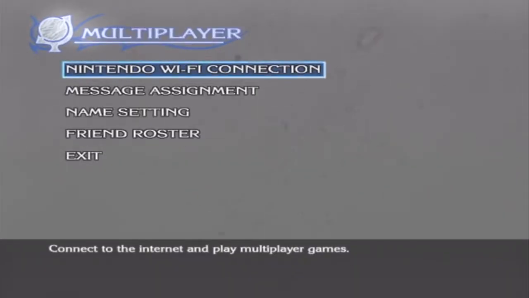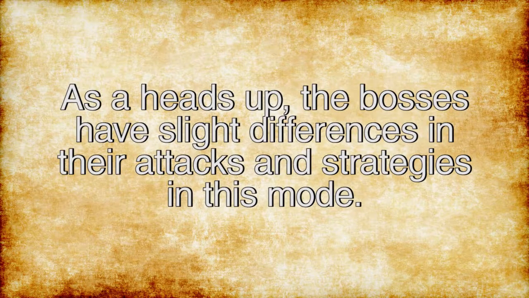But there's actually two modes for multiplayer in this game. There is co-op mode and deathmatch. So let's talk about them. Okay, so first off, there's co-op mode. In co-op mode, you team up with up to 5 players, so a total of 6, and you fight bosses in the game. So that's pretty neat.